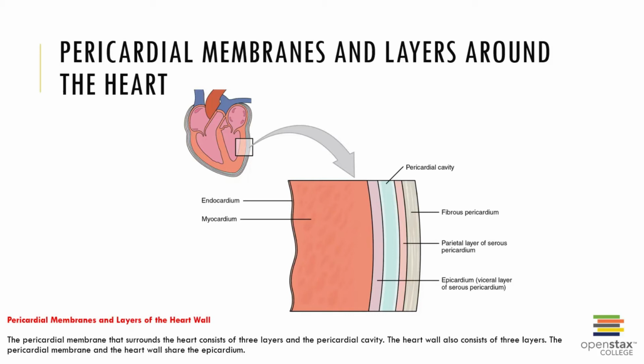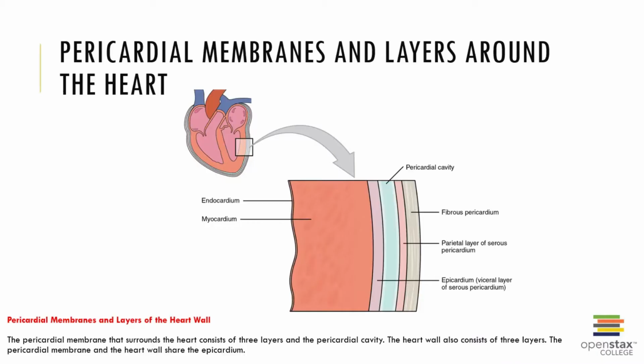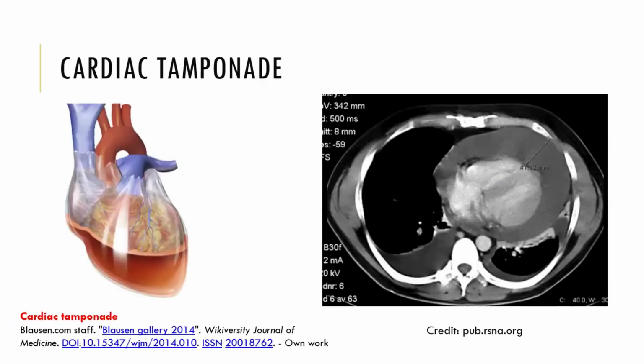So this relationship between the heart and the pericardial cavity resembles that of a fist pushing into a balloon. All right, so the wrist corresponds to the base of the heart, and the balloon corresponds to the lining of the pericardial cavity. And that's another picture we saw in the book in A&P 1, and that's really like the true meaning of that picture that we saw with the fist inside the heart there. So cardiac tamponade, or tamponade, I've also seen it pronounced, is shown here. And this is when fluid builds up in the pericardial cavity surrounding the heart.